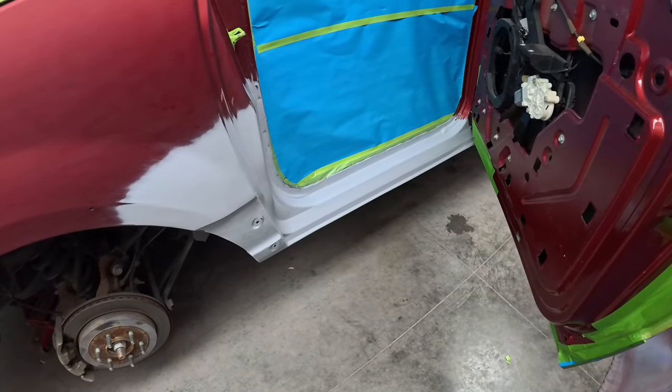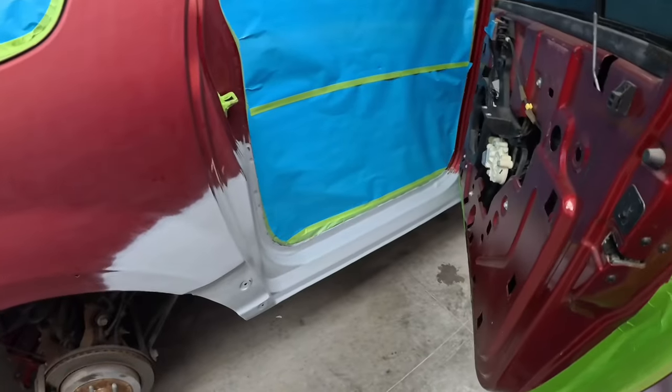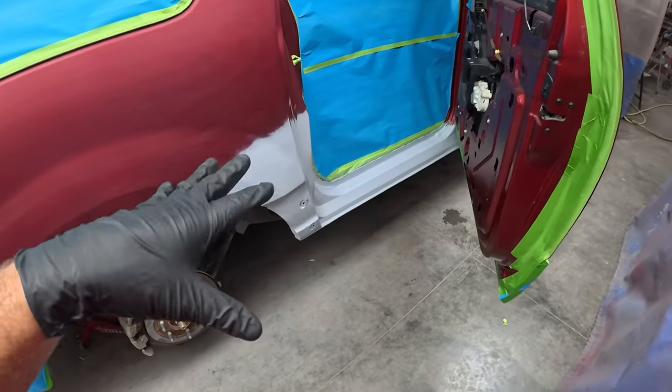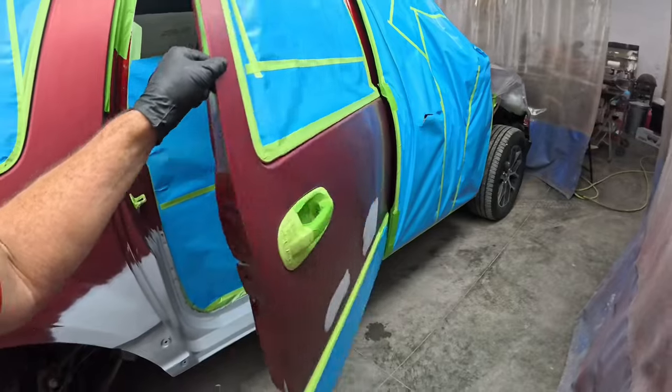For the most part, we're going to get 2 coats of sealer put on. Now, usually I don't spray the jamb and the car at the same time. Sometimes I do, but this one here, the plan was to jamb the inside out and then put the door back on and spray the outside of the truck, especially because it's a tri-coat. This is a '17 Ford, so it's a paint code RR, which is ruby red. It's a tri-coat red, 4 variances. It's kind of a bitchy color to spray, so I want the door on the truck to spray it.